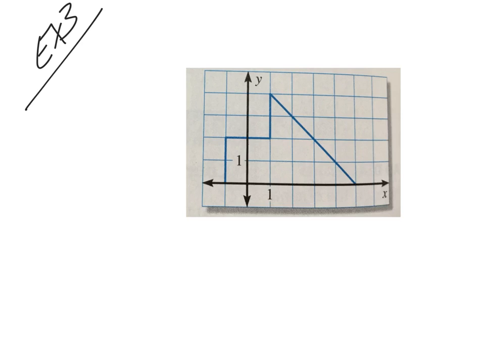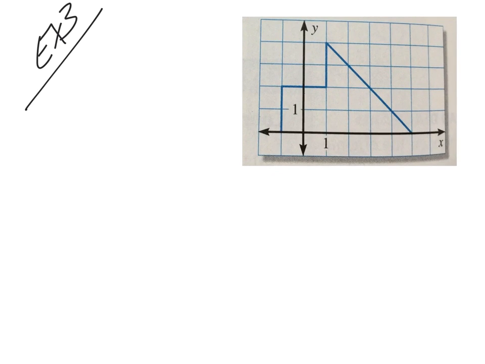Turn the page, 274. Example 3. Okay, you are drawing a pattern for a wooden sign. Use the reflection in the x-axis to draw the other half of the pattern. So looking at this, you guys could probably figure out the shape and just sketch it, right? Yes, you guys are smart enough to do that.